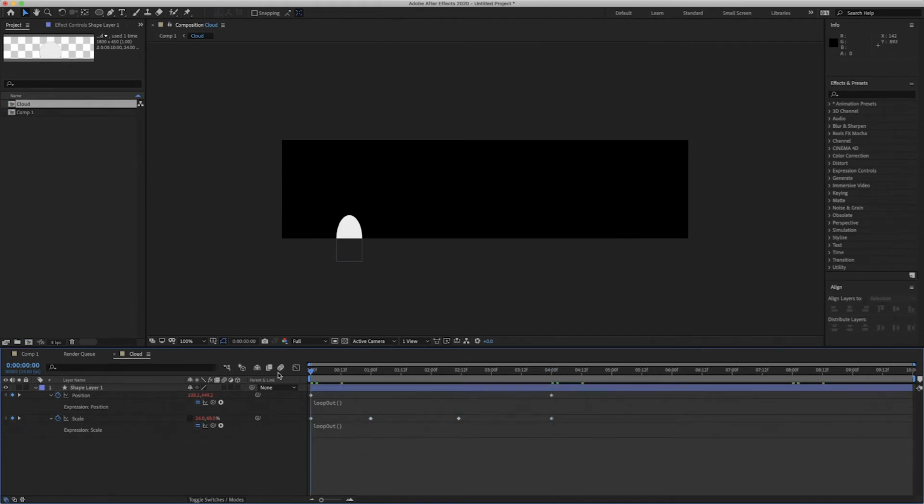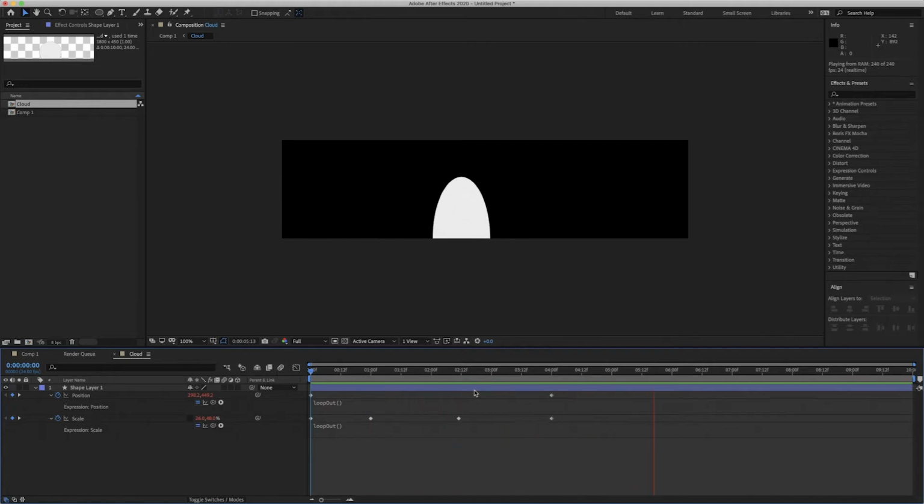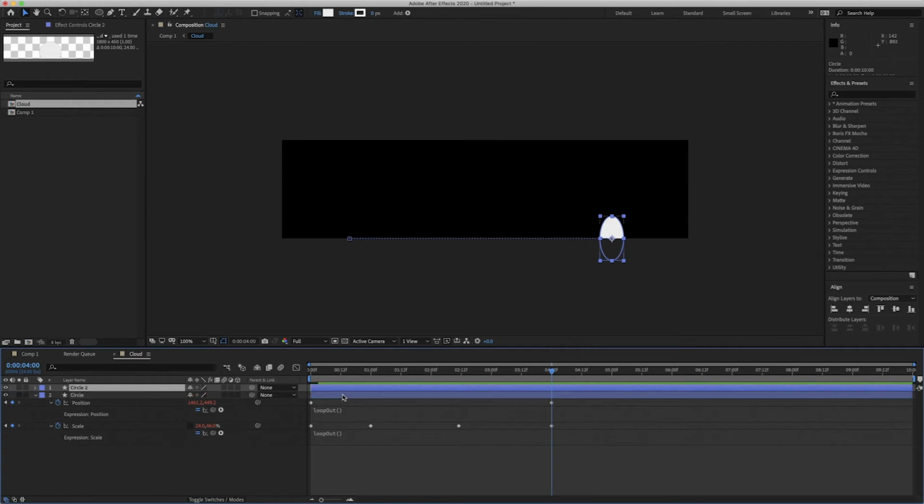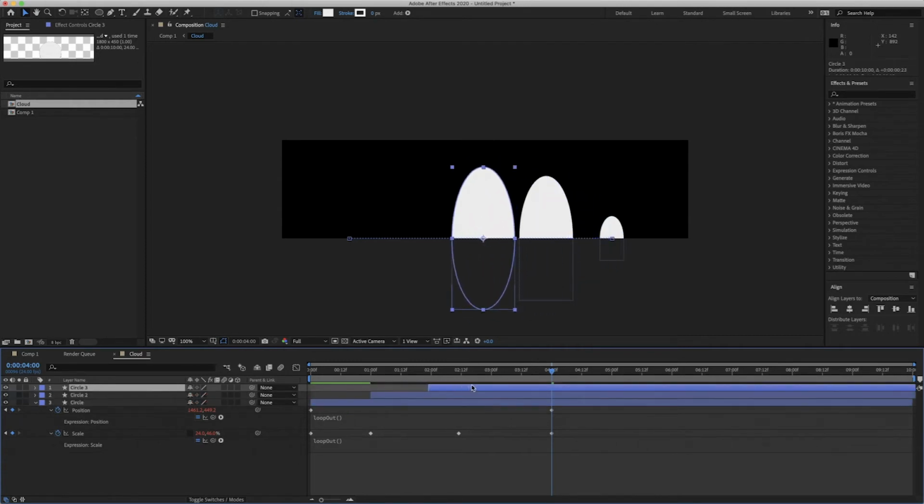So now what happens is when it gets to the end of the keyframes, it starts all over again. So I've got a 4 second loop, so I know what I'm working with. It's a nice round time. So I know 4 seconds, my cloud will be exactly the same. So all I'm gonna do here, name my layer. And then I'm gonna duplicate this up, and I'm gonna offset it a second every time.